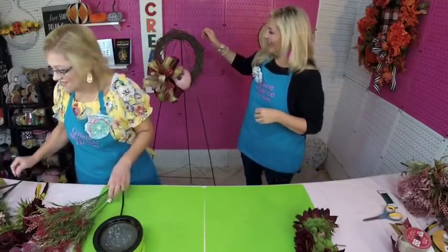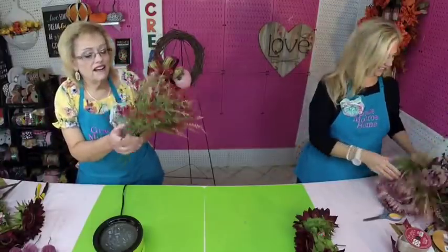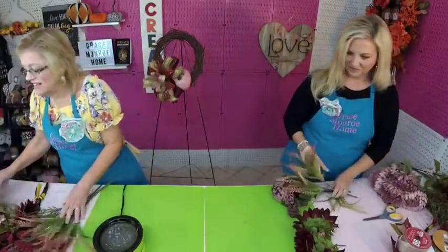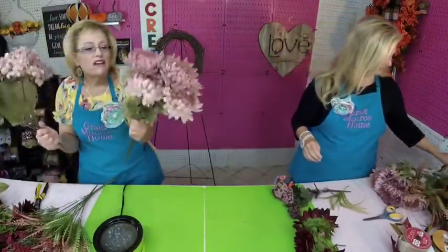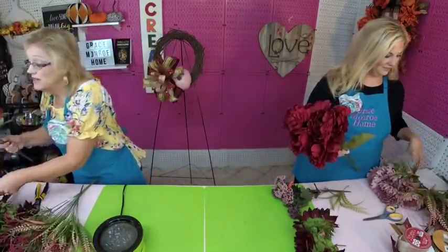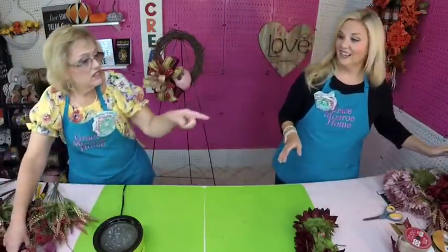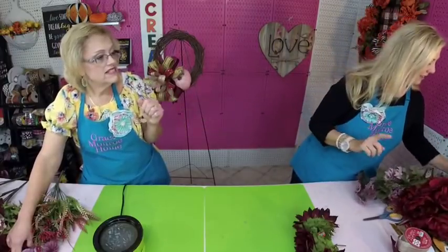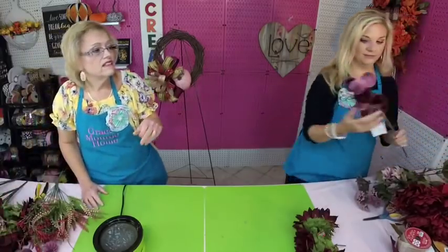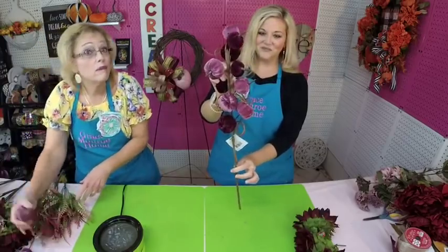I'm going to show you the rest of what we're using. We've got some different greeneries, and this is a little heather type filler bush that we're going to be using, and some beautiful mums and hydrangeas and some peonies. So we have a lot. Show them that stem of pumpkins. I've already taken mine apart because we're going to use them apart. But that's how they came, just like that. We've taken them all apart so that we can sprinkle them throughout the wreath.